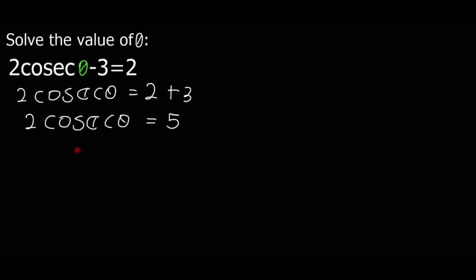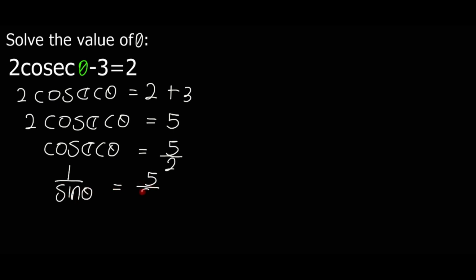And then from this step re ka divide ka coefficient because ka gona bona the coefficient is not 1. So era gore re tlo divide both sides ka coefficient, and then ge re divide ka coefficient era re tlo ba le cosec theta is equals to 5 over 2 because re divide both sides ka 2. So re tlo ba le 5 over 2. 2 and 2 do cancel. And then now mo na le cosec theta. And then o ka gona bona gore cosec theta ke reciprocal. So cosec ra tseba re lekana le 1 over sine. Era re mo re tlo ba le 1 over sine theta is equals to 5 over 2.